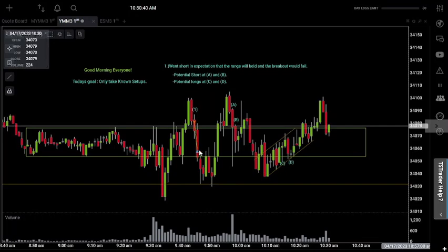So after that one trade, we saw prices make a double bottom on yesterday's closing price. And where did they come back to? Right back to the top of the zone once again. And look at what happened. We pushed past the zone, came back, retested it, and then pushed higher.